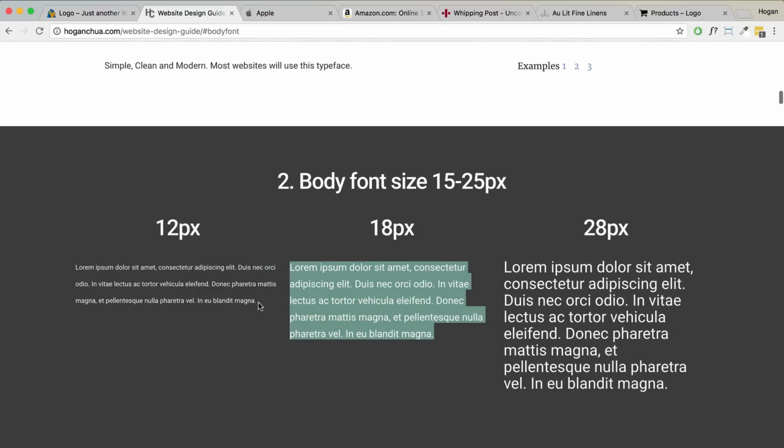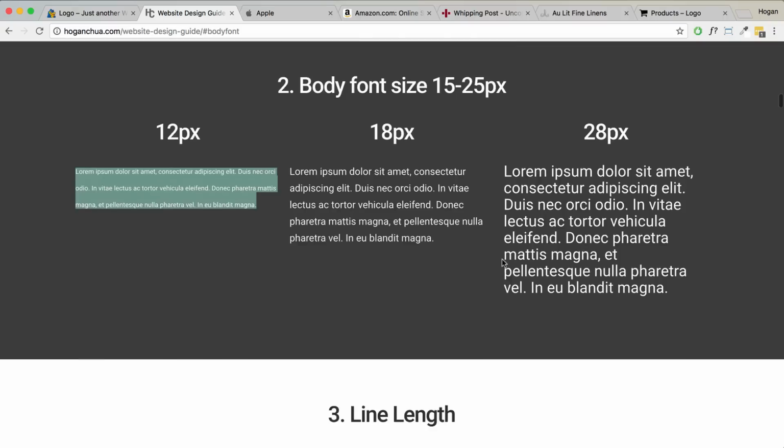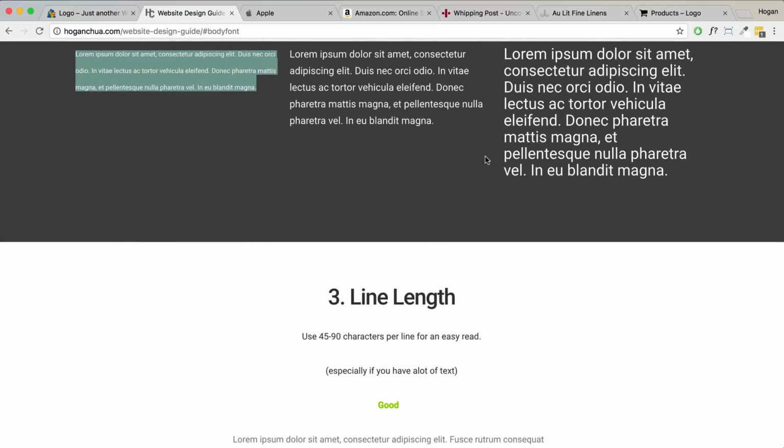Okay. And the second thing is making sure that your body font size is readable. So you don't want to change your body font size to something like this, which I see a lot of people do. You want to make sure it's between 15 to 25, but I think 16 to 18 is pretty good, really readable. You don't want it to be too big because it just looks really silly. But if it's like a headline or sub-headline, that doesn't really have any limit, okay? But you want to make sure your body text is readable.